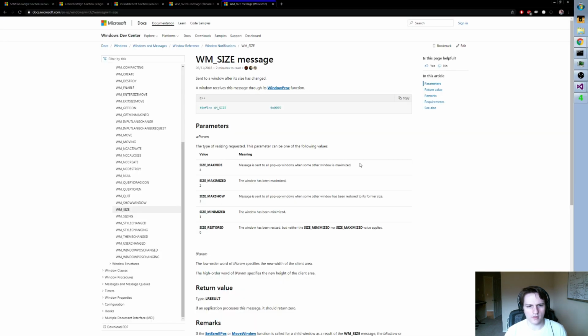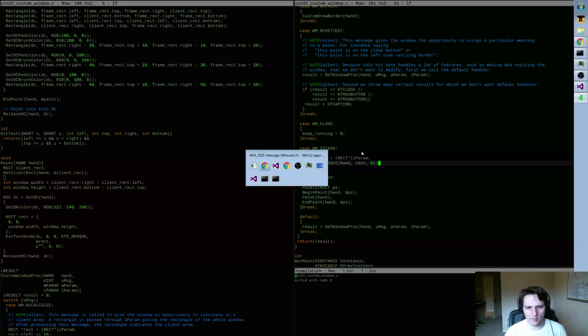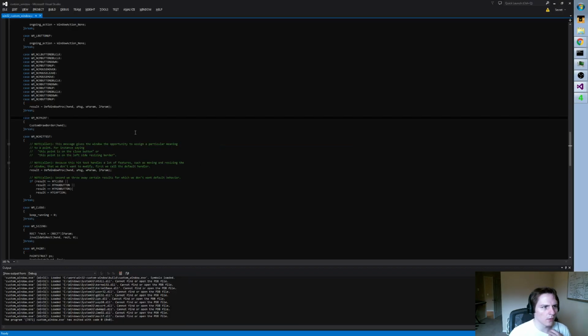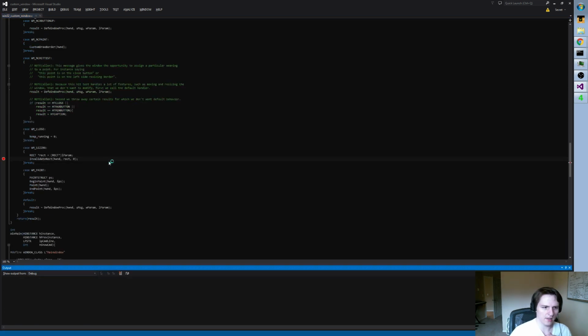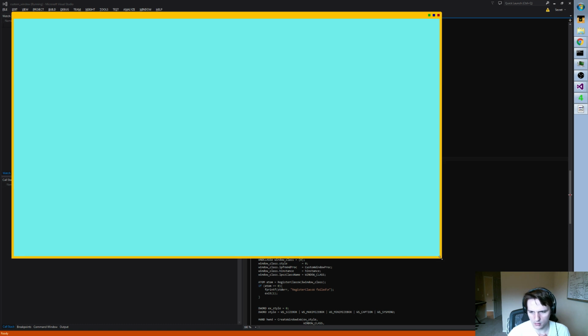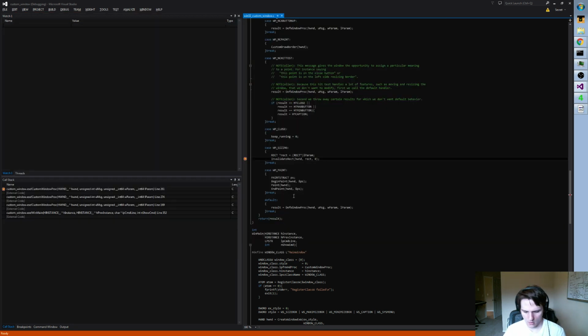Right, the rect coordinates might be weird. Alright, so I wanted to put a breakpoint in here and take a look at what's going on, because I'd like to see if I'm getting a bad client rectangle whenever I... 50, 1923, 1108.